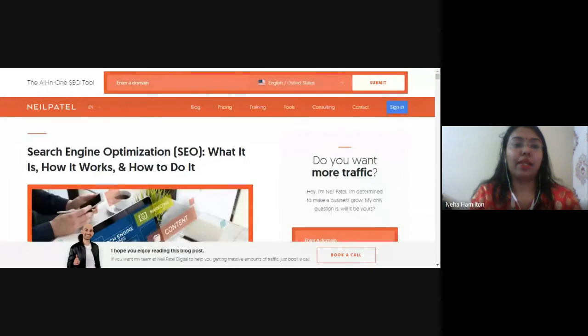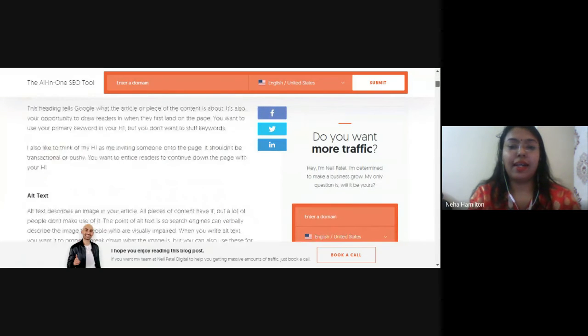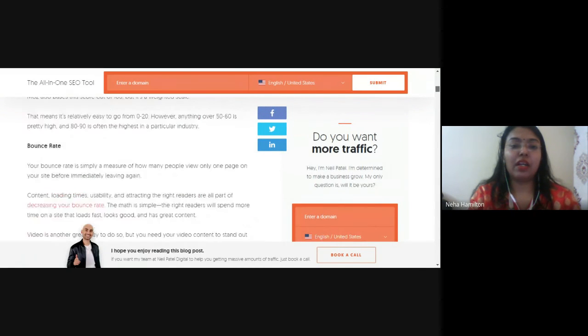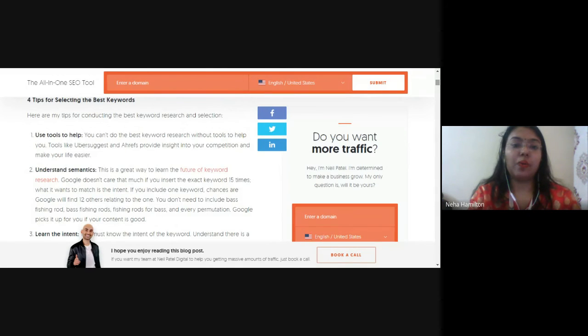So I'm going to share a web page in which I'm going to show you how you should internally link your pages and how a sitemap looks like, right? So this is a web page, again an article on SEO, and the article is fantastic. Now let us find the internal linking, where they have inserted the internal linking here.